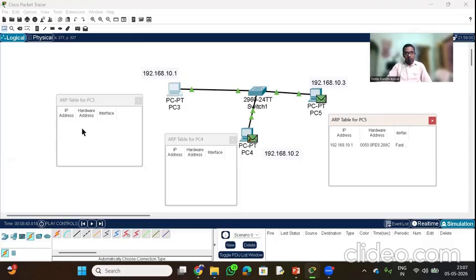So here there is no IP address or MAC address of the destination, but the destination has the IP address and MAC address of the source, because this packet carried the IP address and MAC address of the source to the destination. Now in return, it will carry the IP address and MAC address of this destination to PC1, this source system. So now again play.